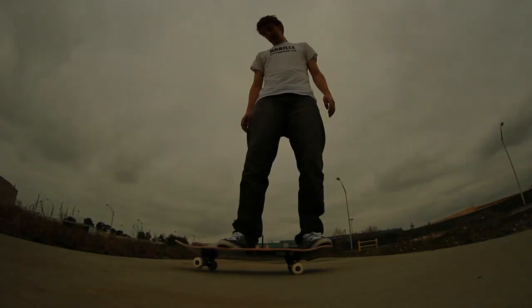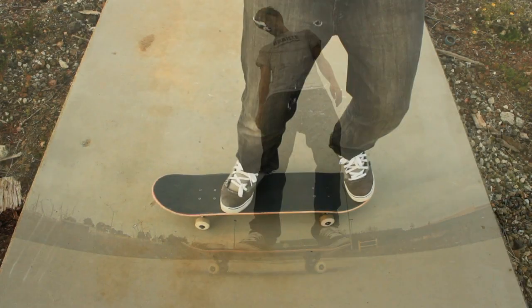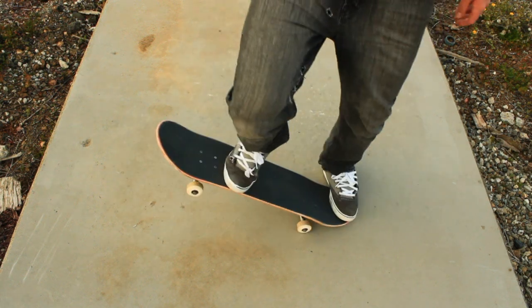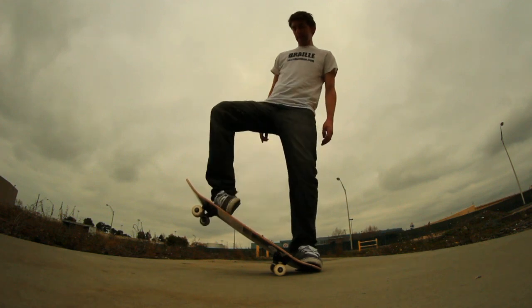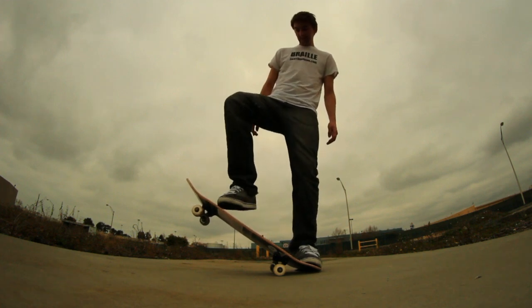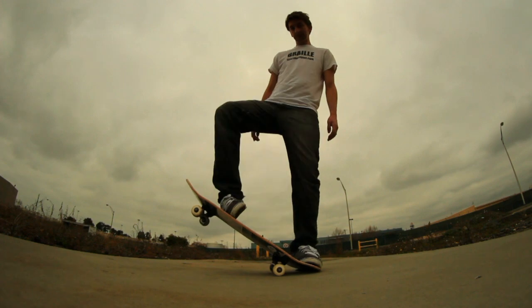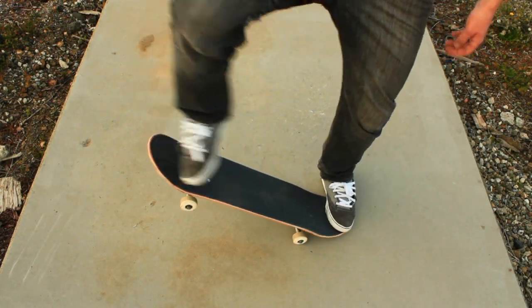It's such a crucial step, and it kind of goes all in one motion, but you have to be thinking with popping and sliding your front foot up, straight up vertical, so it slides up that board, and that's this motion right here. And then your knee is going to shove out, and your foot is going to go out in front of you. So stand still and just practice this motion for a while. I would give it a good 10 minutes just doing this.